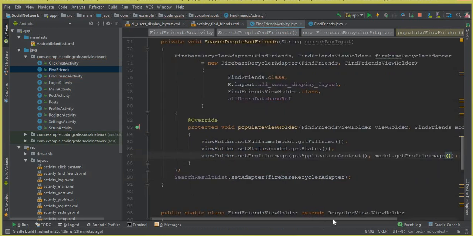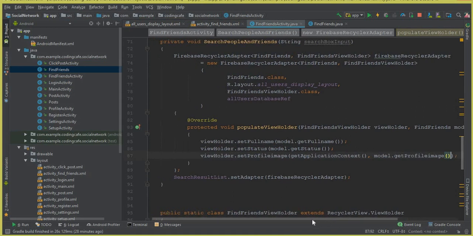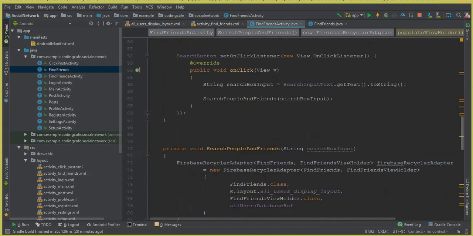So yeah, that's it. Now the next thing is to apply a query to search only those specific users and then to display only those specific user profiles for which an online user will search.